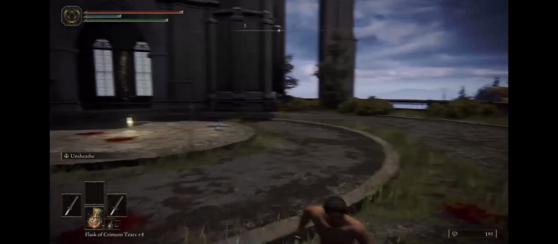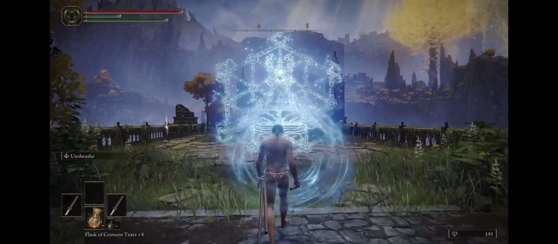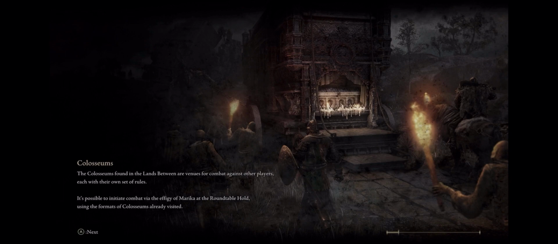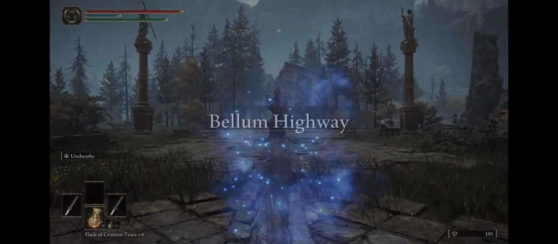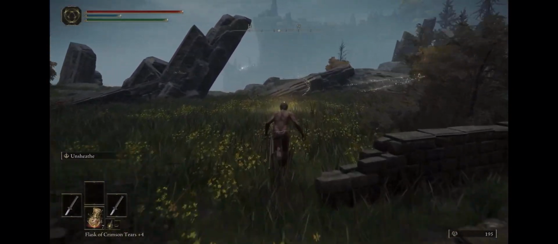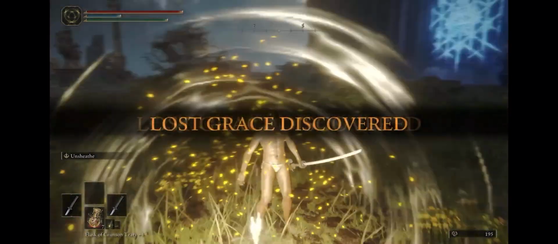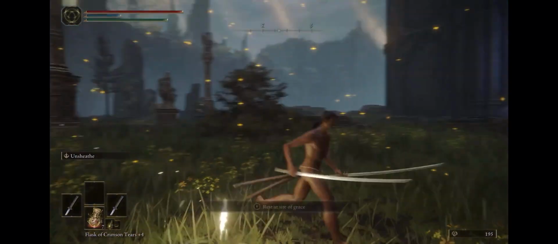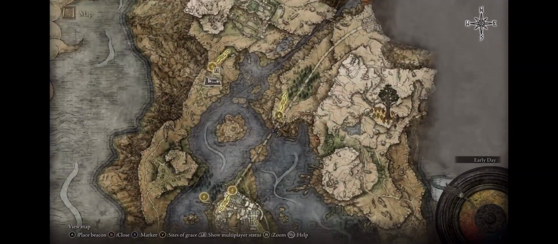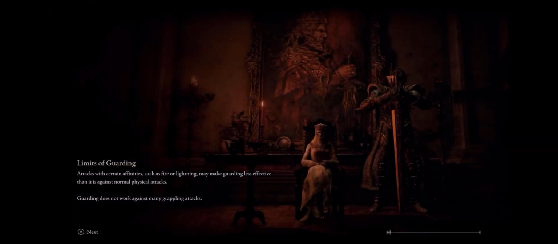Alright, instead of going up the elevator real quick, one quick thing to do is to go through this one. So it teleports you across to the Bellum Highway. It's just useful to get this grace, so you don't have to go through that long loading screen every time. Alright, back to the main academy gate.